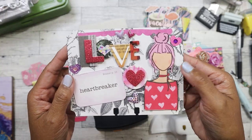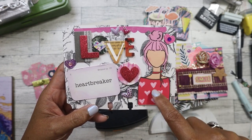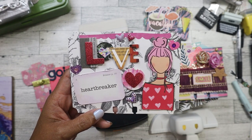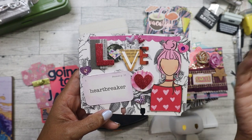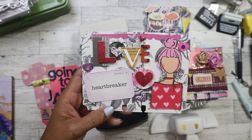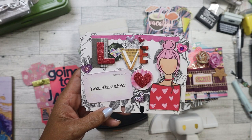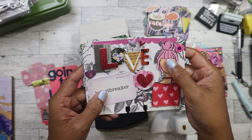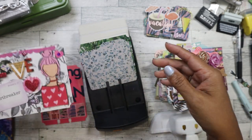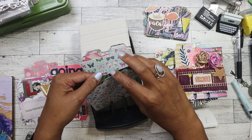Wow, that's really flimsy. And then we've got this — I made this one last year on Valentine's. So I'm probably going to start using these girls again. I can't even remember the name — it's been so long, but I had downloaded these images. I purchased them and downloaded them from the American Crafts website when they had a sale. So I have a ton of these girls. I like the fact that they're faceless.